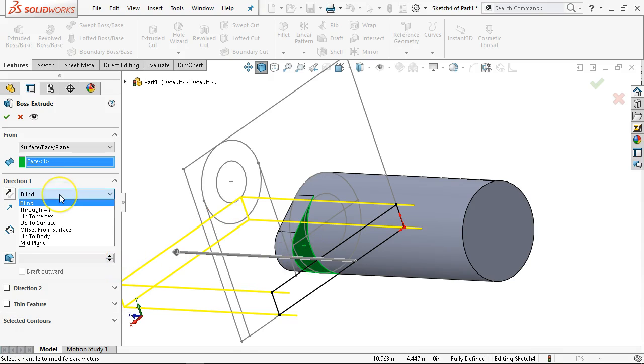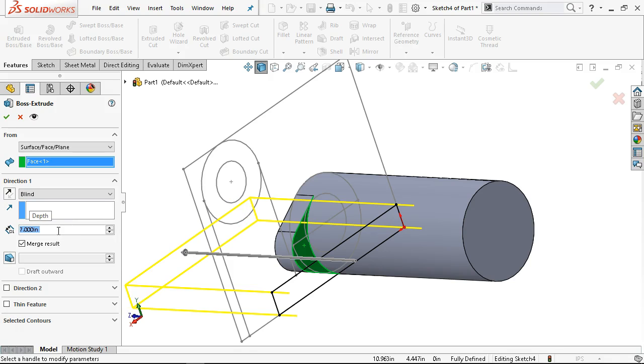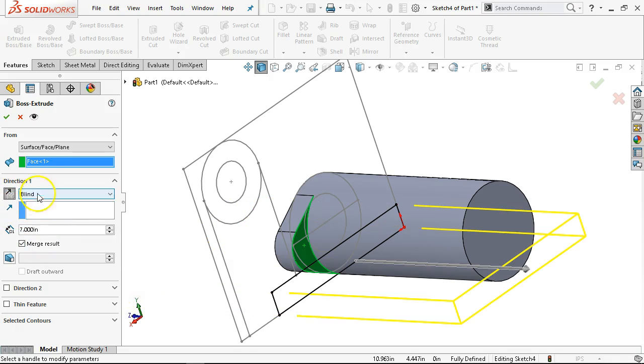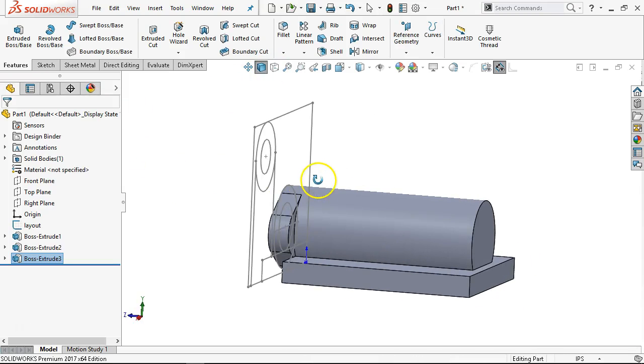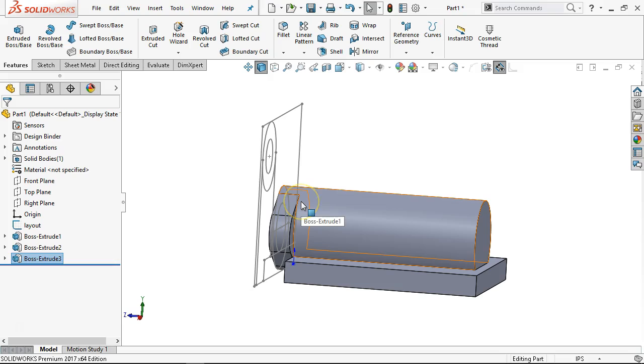So start at that face, and then the blind condition for it goes back 7 inches. And check for the direction. And missed something there, 7.76.